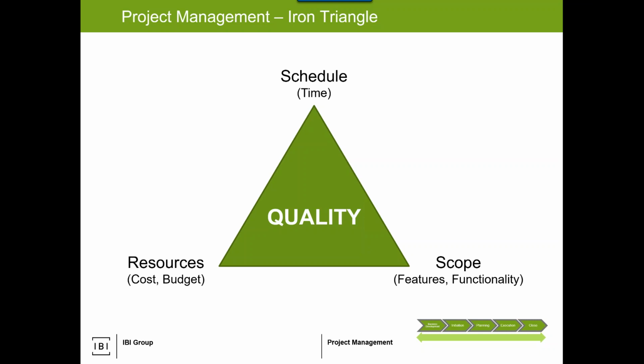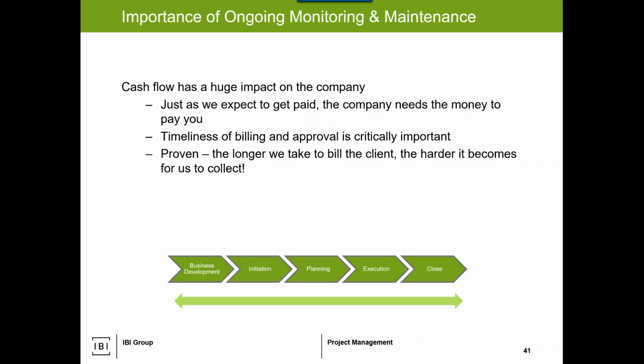And this is from the Project Management Institute: if any one of those vertices are out of whack, the triangle fails. If you're focusing on too much quality, the triangle explodes. Not enough quality, the triangle implodes. I love this diagram. If there's one big takeaway from this entire course, it's probably this: BIM is tied to project management, and this is the fundamentals right here. If this doesn't work, project management fails, period.